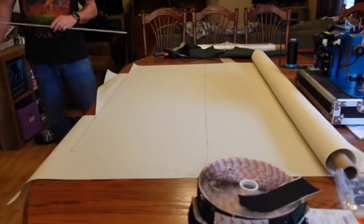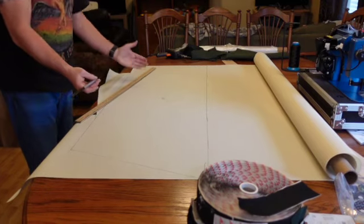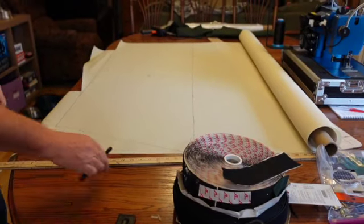Okay. That should be the bottom piece, but I put top so that this part goes up when I'm sewing it. Does that make sense? Oh, fine.